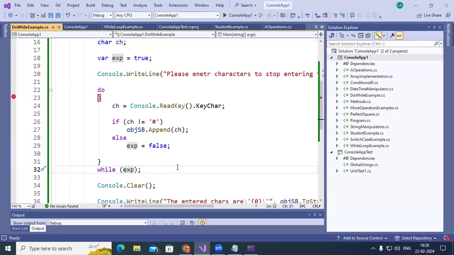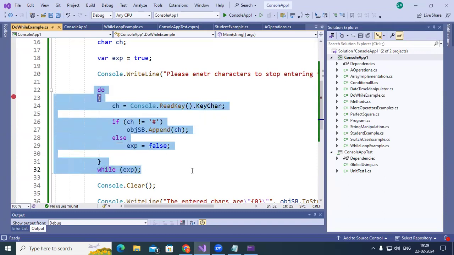So here using do while loop, what we do? We are trying to read some characters from keyboard. As long as the key char we entered is not equal to hash key, we continue entering characters. But once it becomes hash key, we come out from that. So this is the do while loop. This is nothing but iteration.